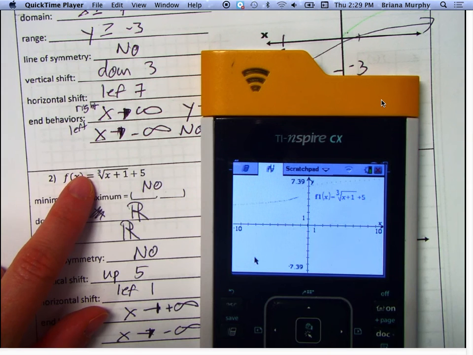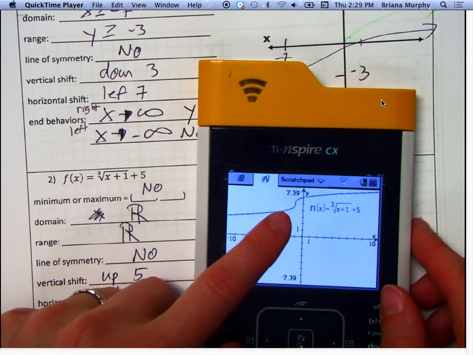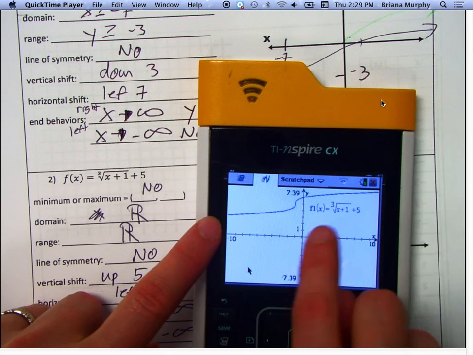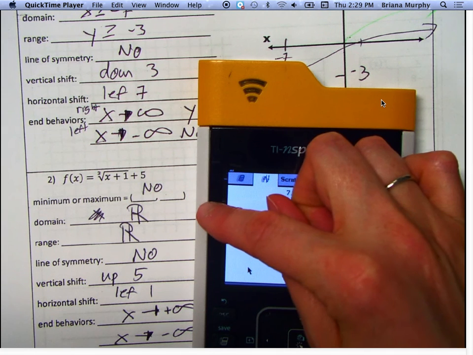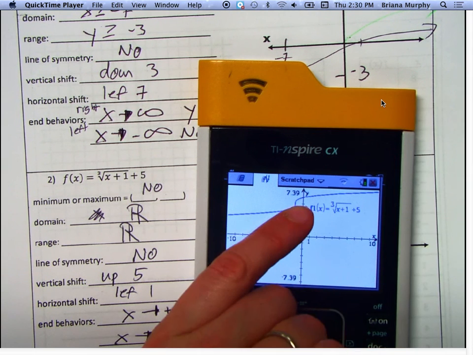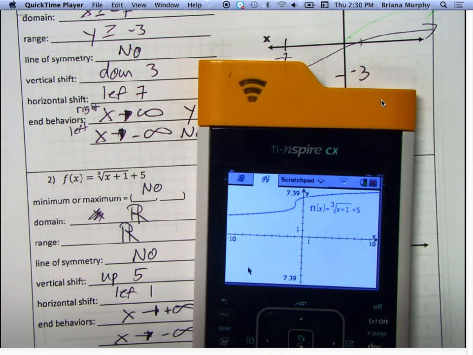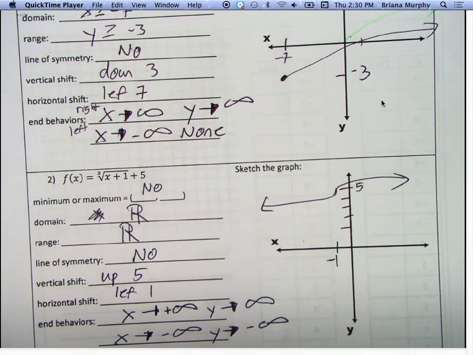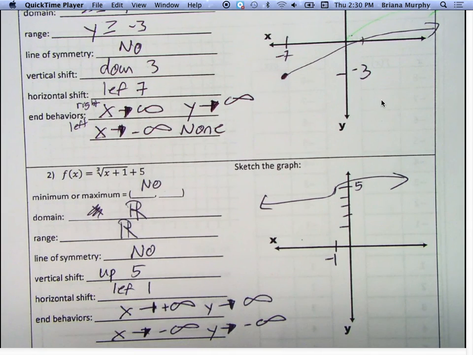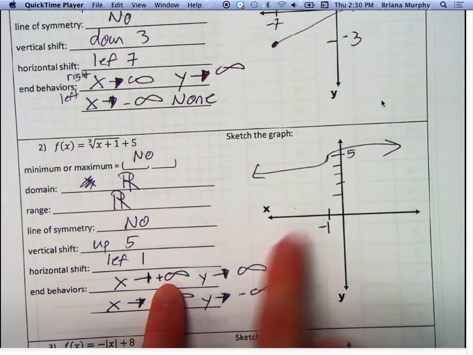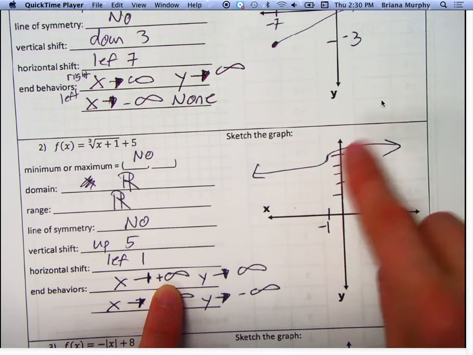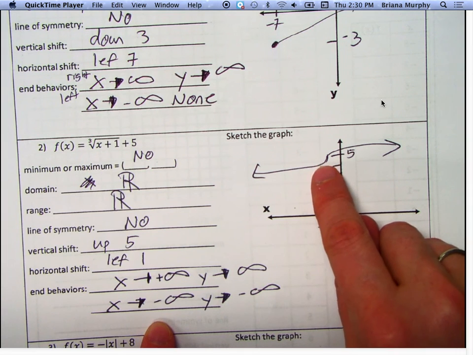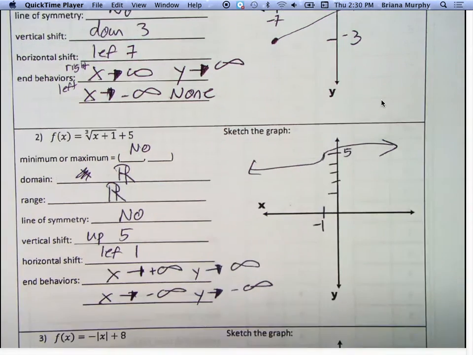Okay. So, do you see how this is going slightly down? And this is going slightly up? That's where it's going. When we look at the left, it goes down, it's negative infinity. When we look at the right, it goes up, it's positive infinity. That's exactly what I said. If the y values are going up when I go to the right, it's positive infinity. When I'm looking at x values and I go to the left, if it's going down, it's negative infinity.